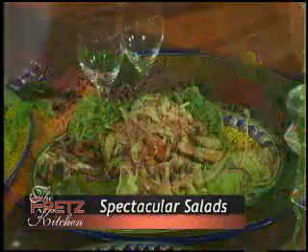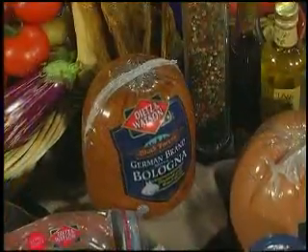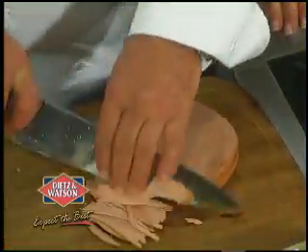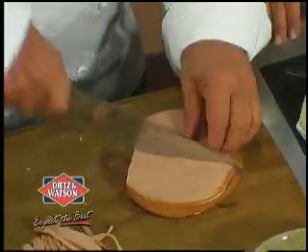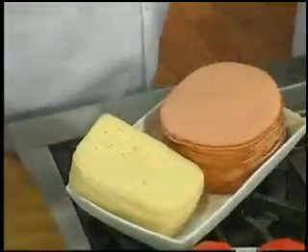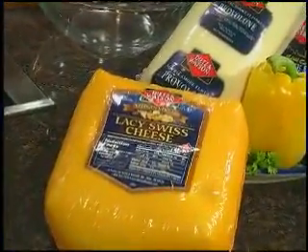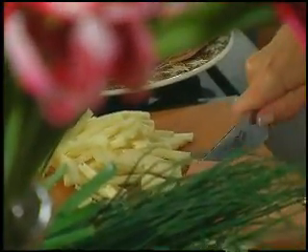And not just any salads — extraordinary salads, but they're easy to make. I have some bologna, a German brand bologna. You can make long julienne, or you can make it easier at home if you're more comfortable, cut it like that. And what kind of cheese is this, Walter? This is the Lacey Swiss — this happens to be the Baby Swiss. You can use Baby Swiss, Lacey Swiss, or the regular Swiss. It really makes a difference.